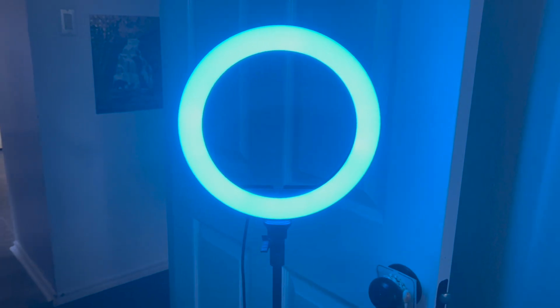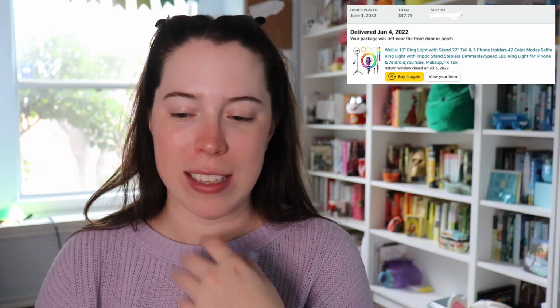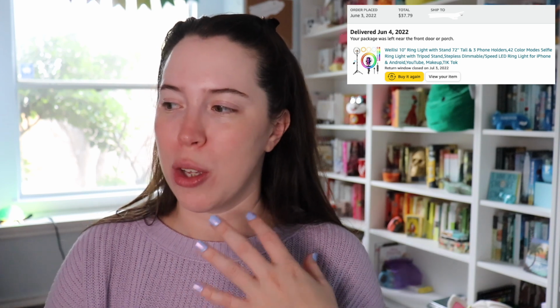Whoa. It also comes with a fancy stand, so now I actually have a whole bunch of different stands and tripods for things. And it was only $30, so it was a $30 well spent for me and my frustrations. If you've been doing AuthorTube for any amount of time, you probably already have one. I know a lot of people got them for Zoom meetings and stuff during the pandemic. I was just a little bit late on the game.